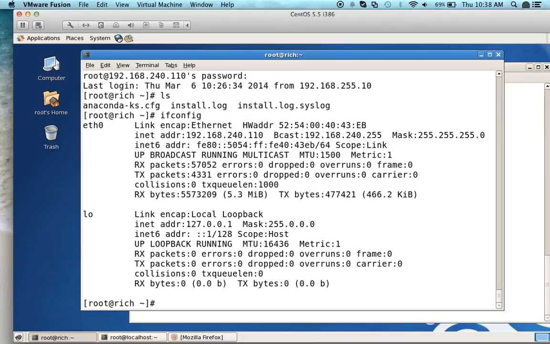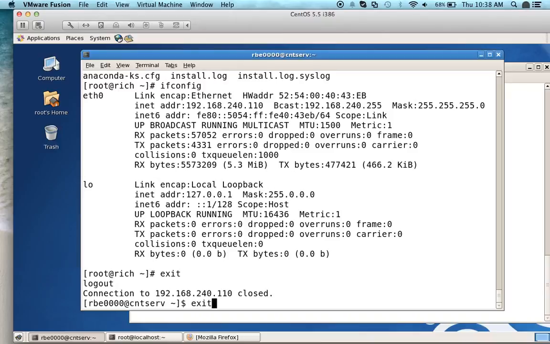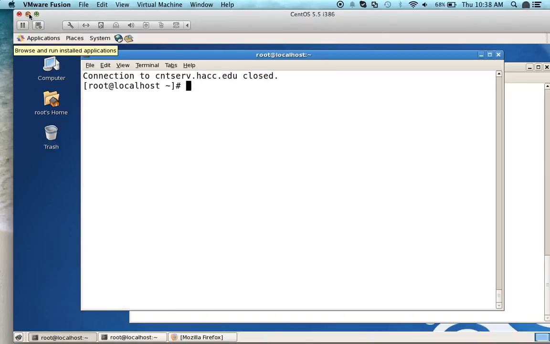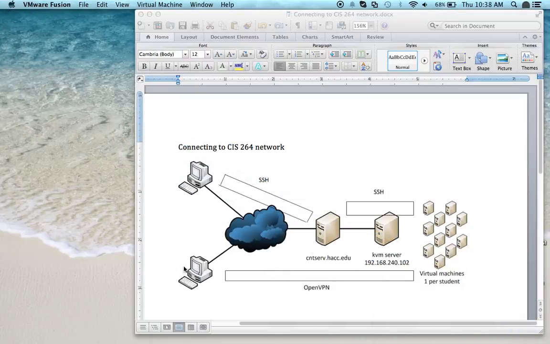But now the problem is, how do I test the server remotely? If I'm setting it up as a web server or a mail server, how do I actually test it? Most of the time you want to test it by actually sending mail or connecting to the web server.